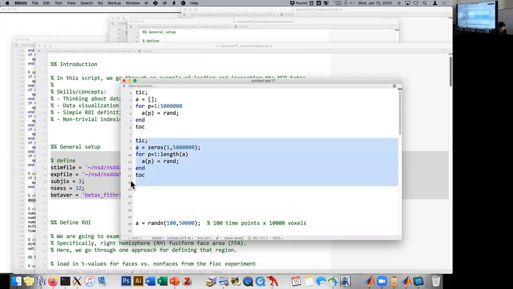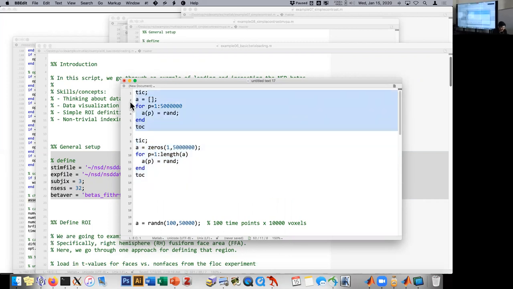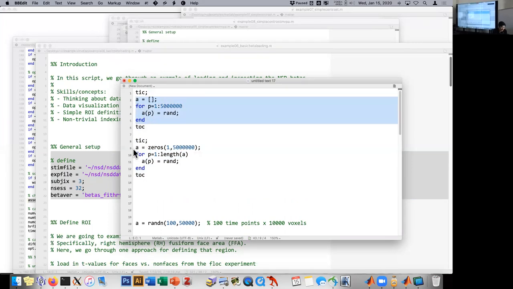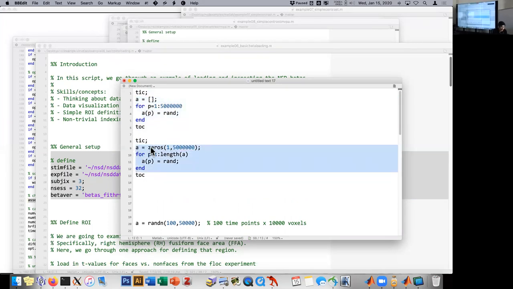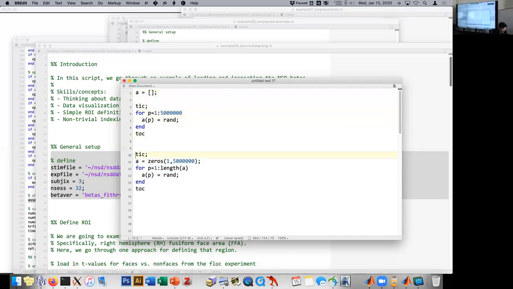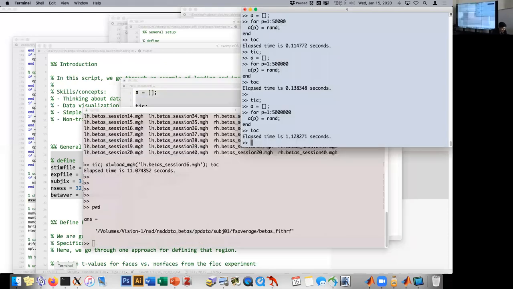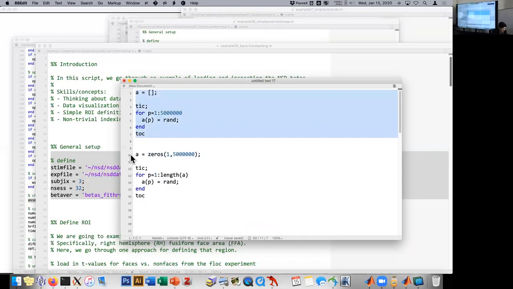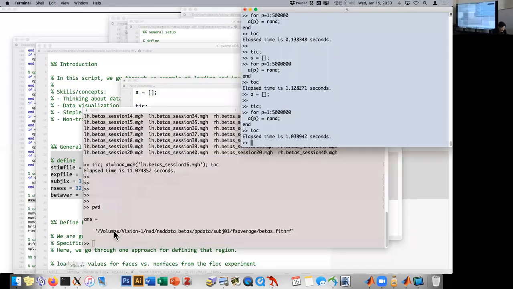Okay, so if we run that, oh, our test was bad. Tick-tocking this means measure the time to do all of this. There's a cost to actually doing the pre-allocation, but I was just curious, when you expand the matrix size, is that costly? So let me redo this with the tick around just the for loop. In the first case, it's empty, and then we make it big, and it takes about 1.1 seconds. And then in the second case, we actually pre-allocated all that memory.